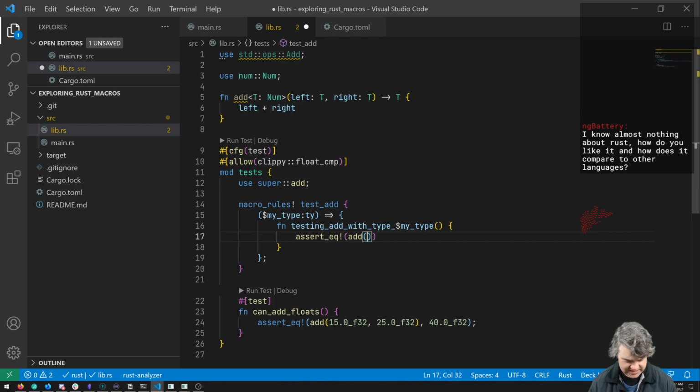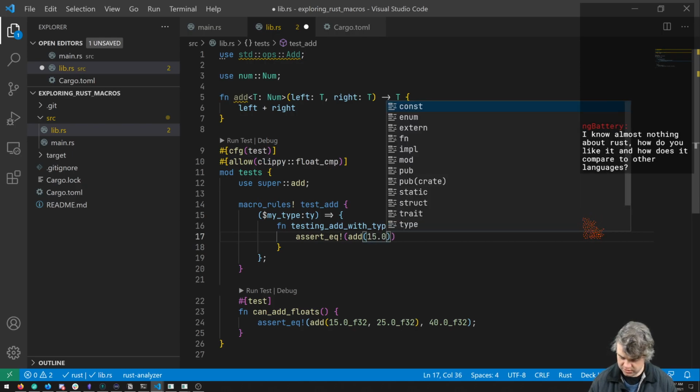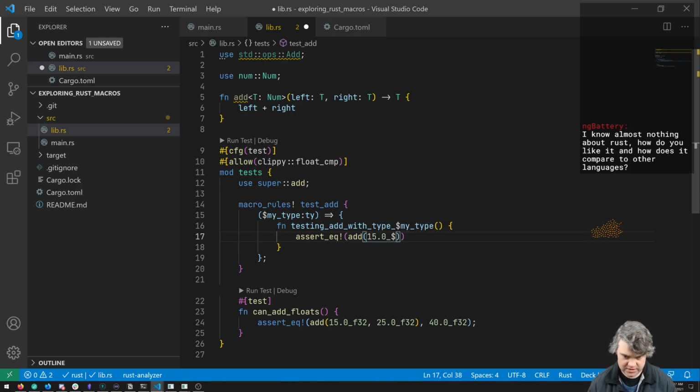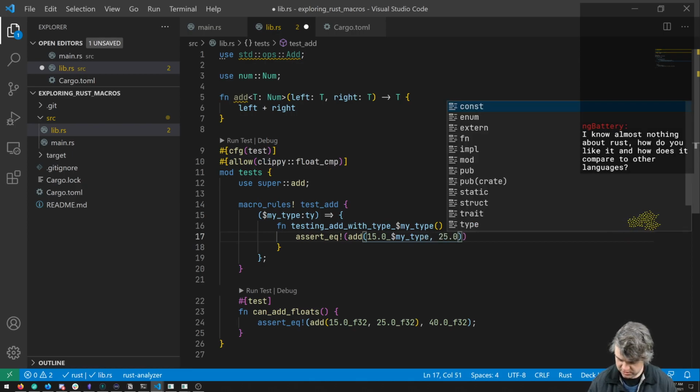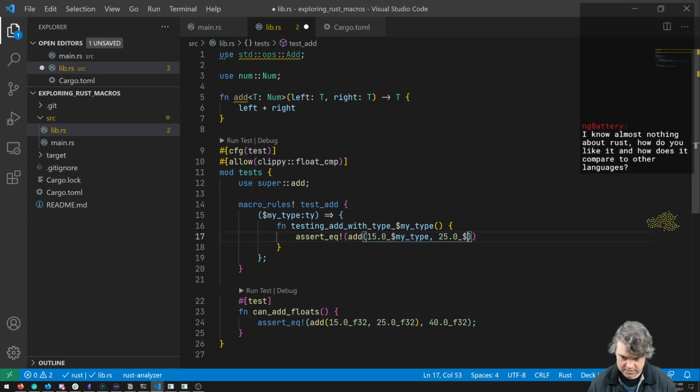Let's do the same example here. So 15.0 of my type, 25.0 of my type. I probably don't want the dot zero. I want just that.